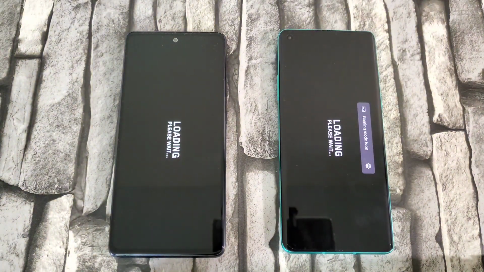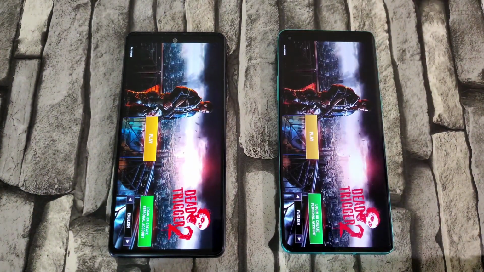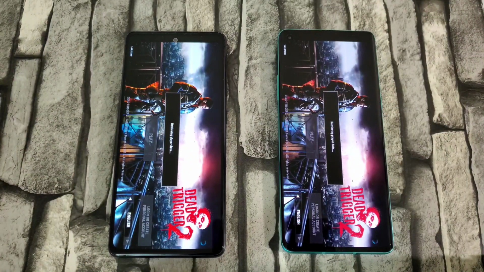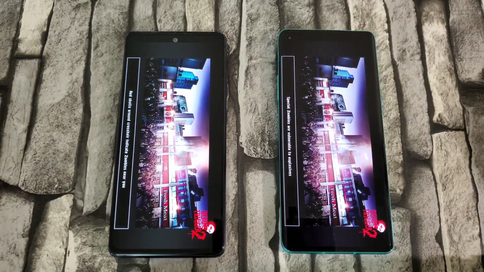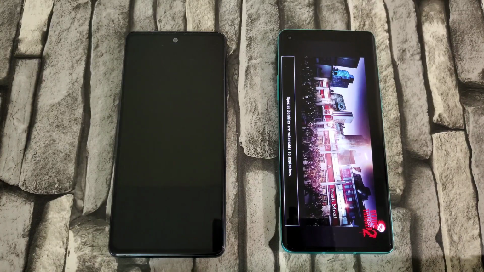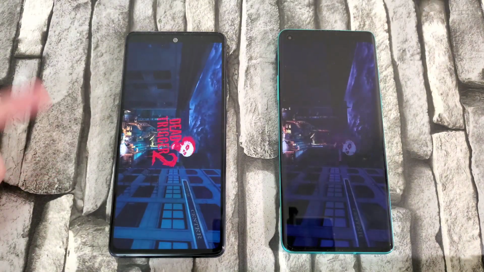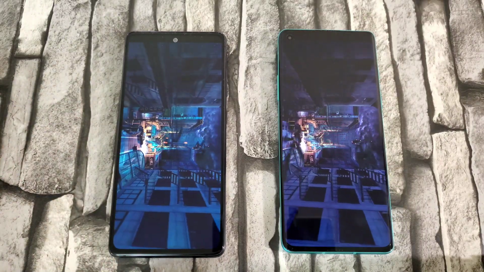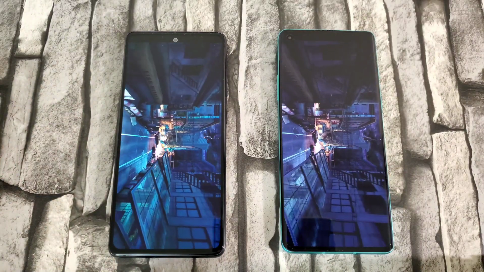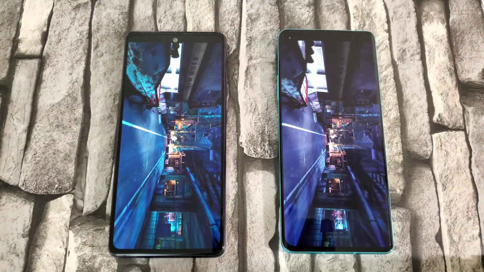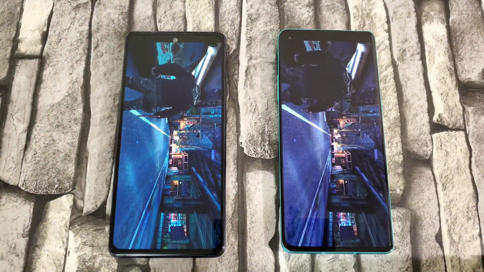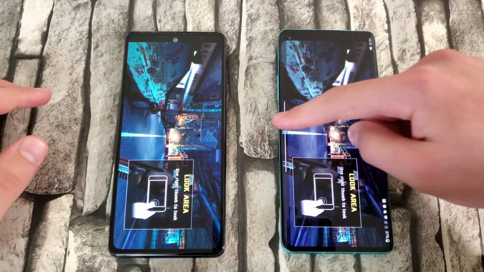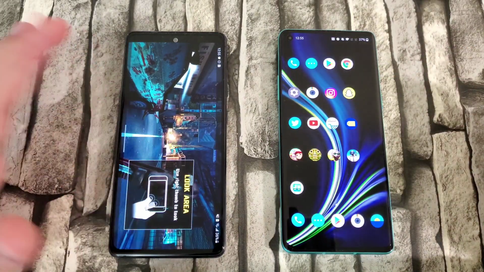Okay, so let's see which one loads up faster. Okay, that was the same right there. Now let's click play. Okay, so we click play at the same time. Let us see which one loads in first. So this time it was the S20 FE right there. You saw the animation was a tad bit faster. And as I said, we're probably not going to see a big difference with these. They have the same chipset, same amount of RAM, and so we shouldn't see too big of a difference.